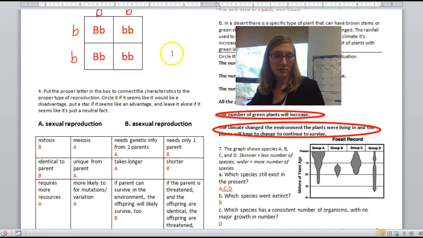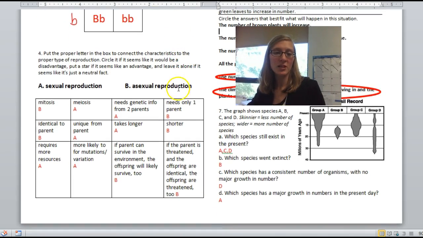All right, so now we need to look at, again, some more reproduction. We've got sexual reproduction and asexual reproduction, and we have to look at some of these characteristics. So mitosis. You're going to see mitosis connected to asexual reproduction. Meiosis is connected to sexual reproduction. But be careful because, one extra side note about asexual reproduction is that there are actually a lot of different ways that species reproduce asexually. Mitosis really isn't the way, but we associate it with asexual reproduction.